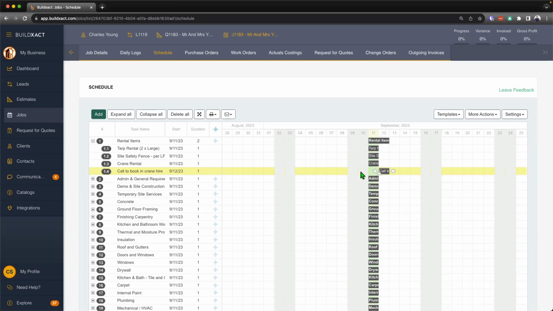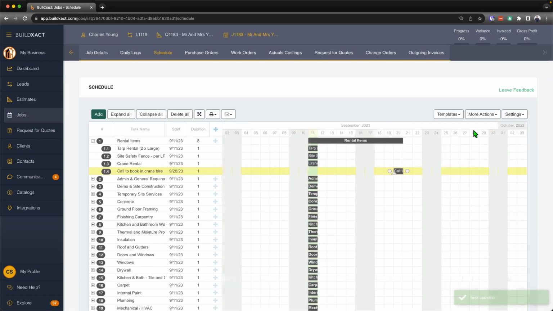And effectively, there's a couple different ways we can move things around, but the most common and the easiest way, in my opinion, is to simply click on an item. And when I do, I'm basically going to look at sort of hovering over the middle section. You'll see my mouse will indicate that. And once I see that, I can then simply click and hold my mouse and then drag the item left or right to change the day in which I want that item to start on. So again, just simply clicking and dragging the items across to move them to their respective area.